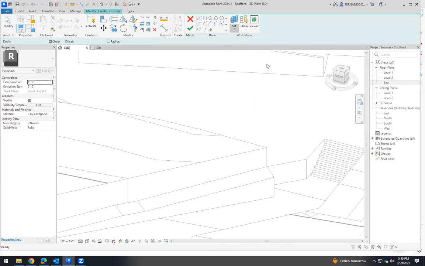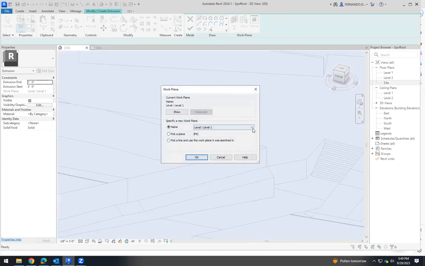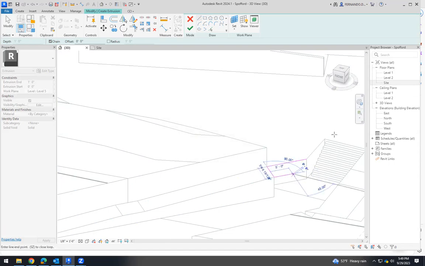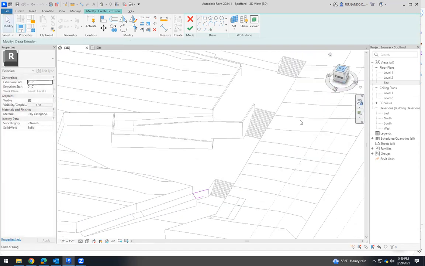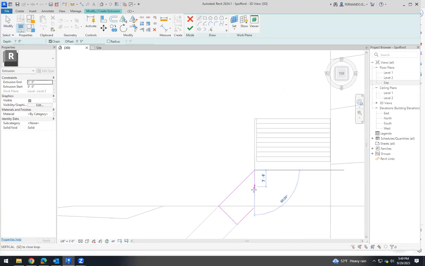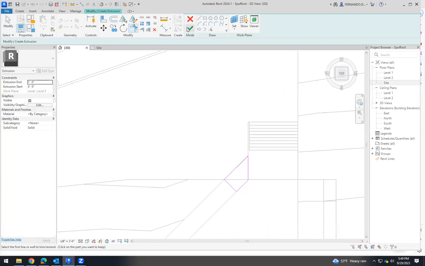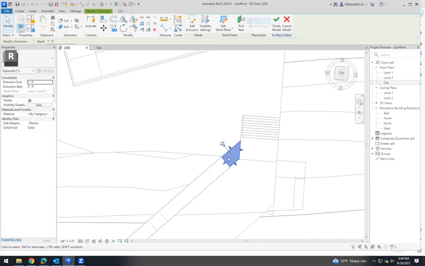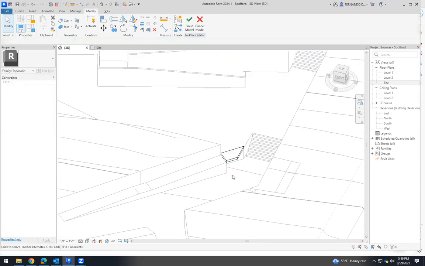I can set the work plane, but now I'm going to set the work plane on one of the levels, level 5, because what I want is to draw a shape like this. And now you see that from this platform, I can connect the ramp.